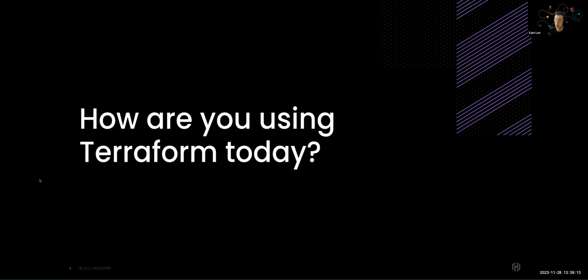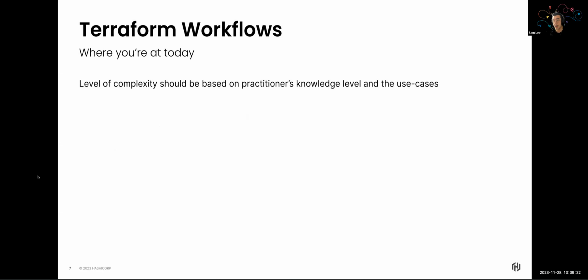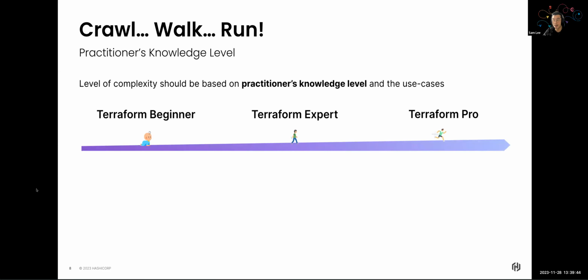So the main question, and the question that we'll probably try to solve throughout the journey today in the snapshot, is how are you using Terraform today? For me, I like to break it down into two areas. I always like to break it down into, first and foremost, the guys on the ground, the guys who actually write the config files, your practitioners' knowledge levels, where are they at the moment? And then secondly, let's take a look at your use cases to identify what use cases should be using what sort of workflows. So I'm going to break it down into the crawl, walk, and run pattern.